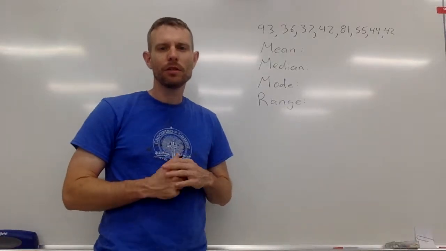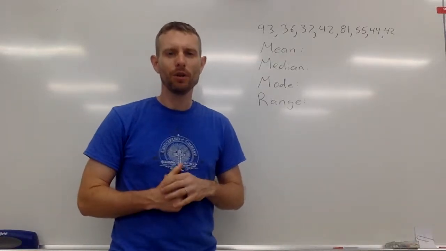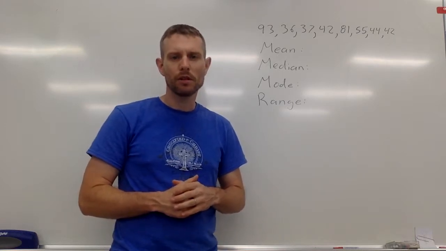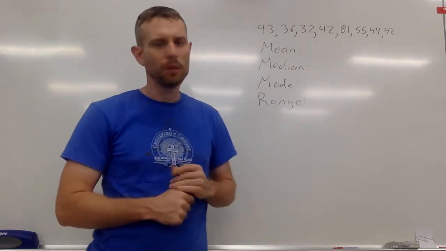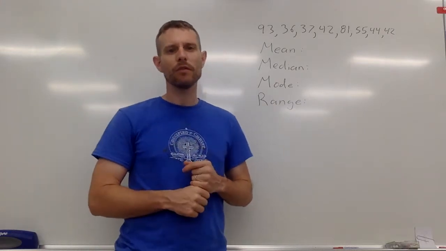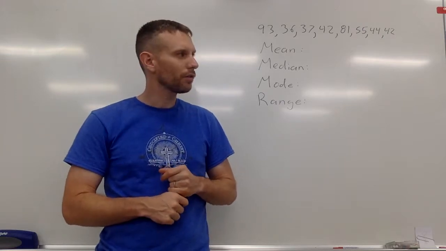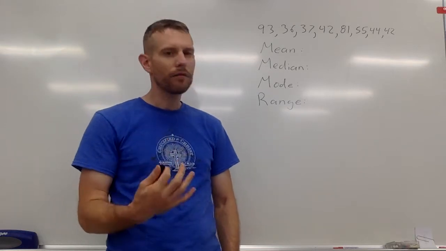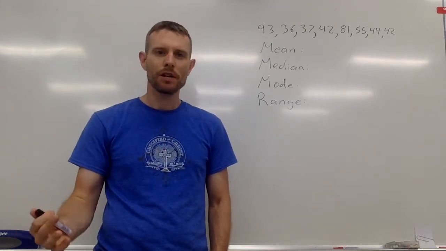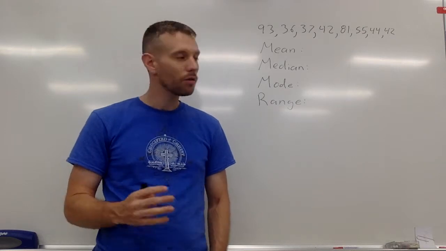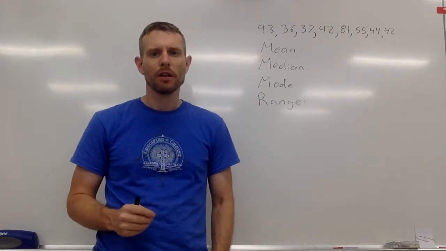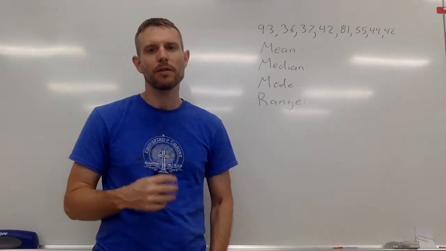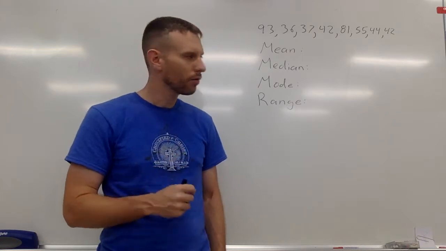Okay, in this video we're going to talk about the mean, median, mode, and range. Typically, mean, median, and mode are all three different types of averages that we refer to in math terminology. When we talk about the average in day-to-day conversation, you're usually referring to the mean. However, technically these top three terms are all different types of averages, and so we're going to go through how to find all of these.